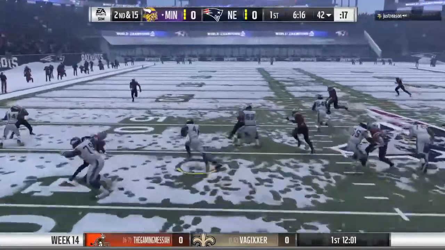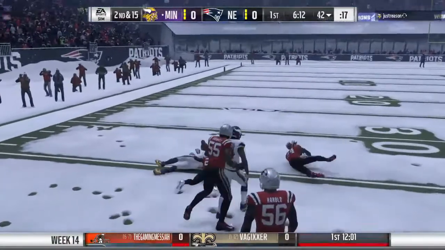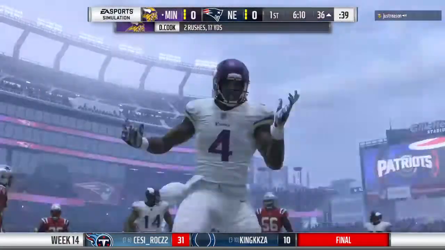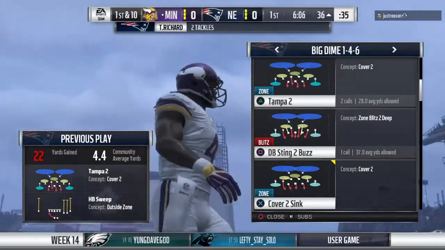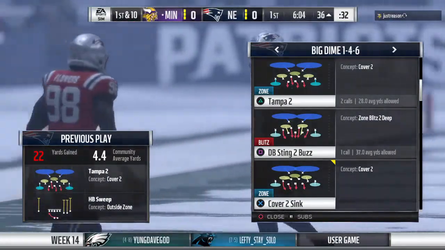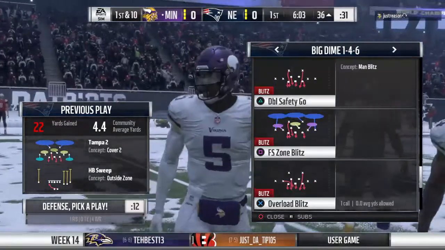They run it again with Cook. And he's taken down, but not before he gets this into enemy territory across the 40. That's good for 22 and a first down. Well, that's how you get right up off of the mat, because on the last play, they stoned him in the backfield and dropped him for a loss.